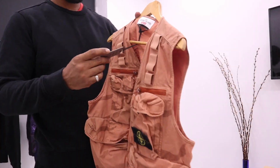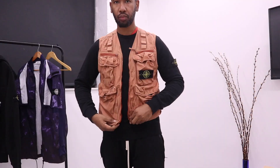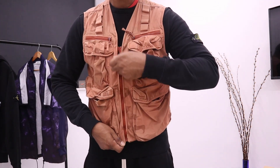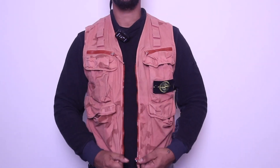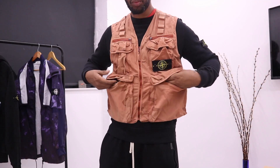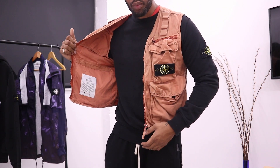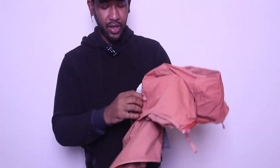Another grail piece they sent in is this Stone Island x Supreme collaboration collection. A lot of people will be looking for this one because the Stone Island Supreme collaboration was very popular when it came out and sold out super quick. This is a tactical gilet vest — you can see the badge right there, pockets here, tactical straps meant to hold equipment, and multiple pockets. This one does come with the Stone Island logo as well — the logos are never removed, which is a really good thing to note.